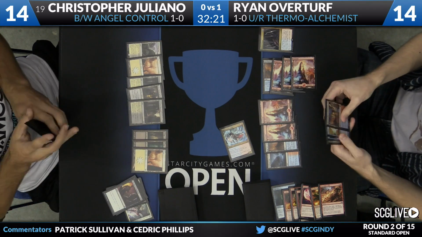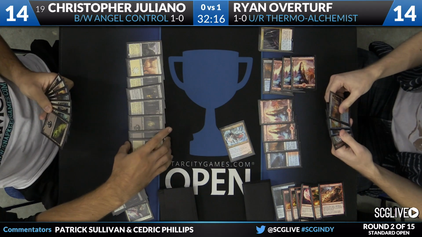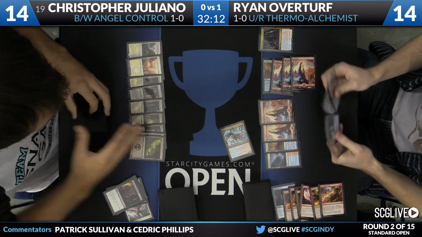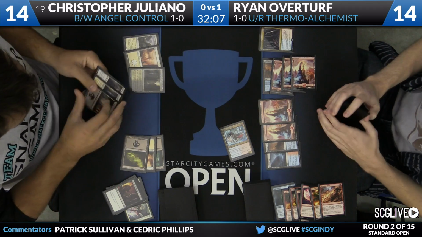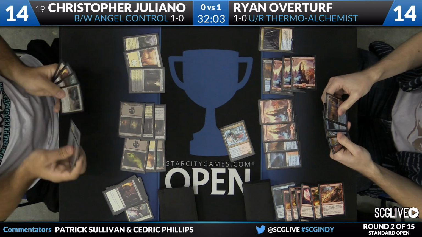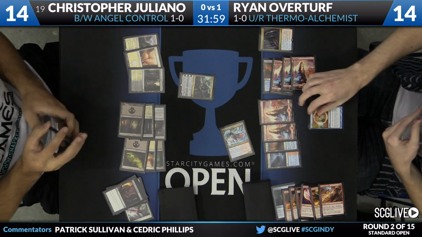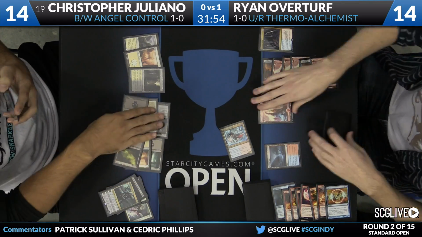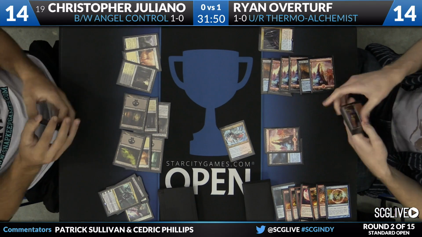We'll see how Juliano wants to move forward on this particular turn. And you can see just kind of how much control Overturf has over the terms of engagement with Fevered Visions in play. Mm-hmm. The burden's on Juliano to act first, and Black-White control really wants to be reacting to things, not being the proactive deck. It's 6 mana. It's a Sorin, Grim Nemesis. And that's not resolving. Negate's going to take care of that. Don't think you can let that one slide through.